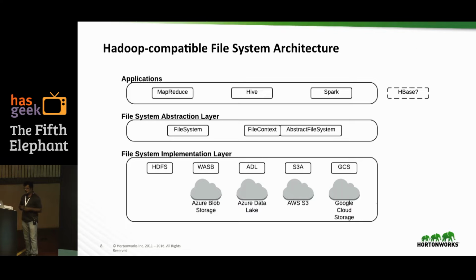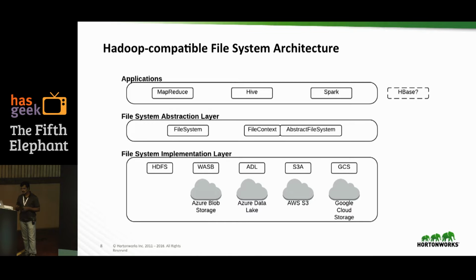This slide talks more about the Hadoop compatible file system architecture. If you look at the different applications, be it MapReduce, Hive, Spark and so on, they do not directly talk to the file system level implementations. They go via an abstraction layer, which is a set of interfaces as well as abstract classes like FileSystem, FileContext, AbstractFileSystem, and so on. And beneath that, you have the implementation details like HDFS, or the concrete classes basically. I'll cover the HBase part a little later.